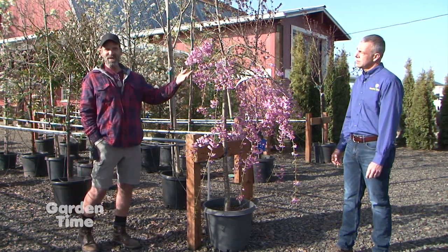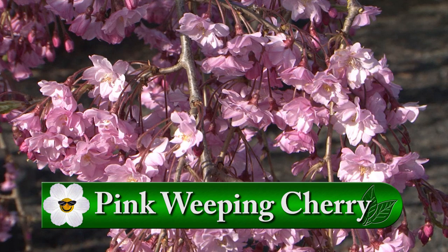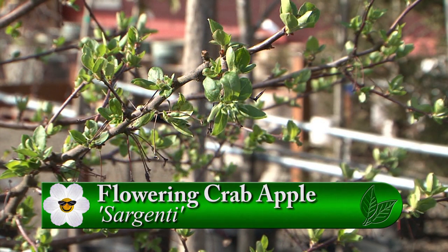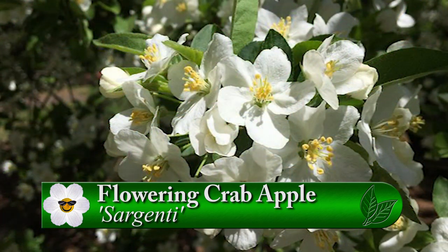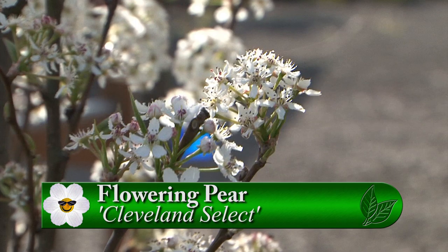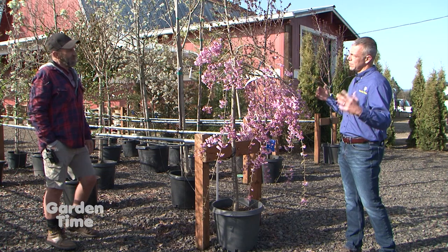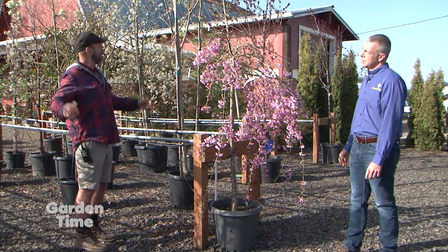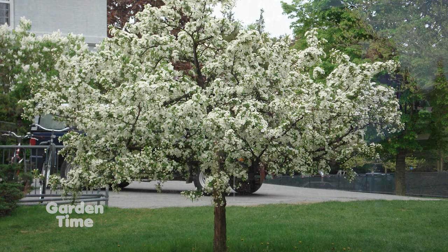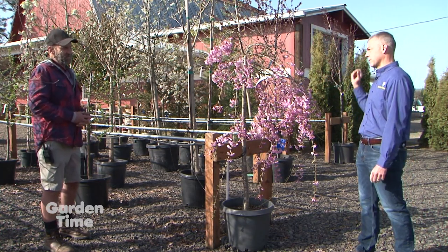Obviously right here we have a flowering cherry — this is a beautiful statement tree. If you've got a place that you'd like something small in the yard, this will stay small. Along those same lines, we have a weeping flowering crabapple. Behind us here in bloom we have the flowering pears. They're a medium-sized tree, one of the larger flowering trees. They stay a little bit narrower, taking on a more columnar shape than a broad shape. And then we have flowering crabapples — I love the flowering crabapples. They're a very nice-sized tree for somebody who doesn't have a lot of space, and they bloom a little later than some of the flowering pears and flowering cherries.